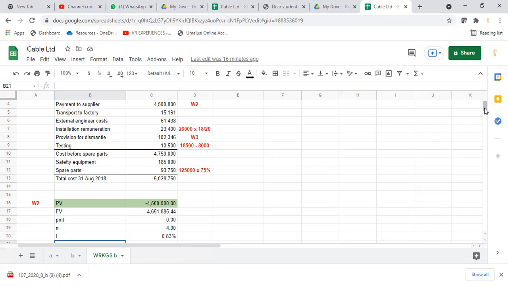So you're training your mind to think certain stuff so that it becomes so automatic that when you read, because it's automatic, your subconscious mind is aware of it. So when you are reading, your subconscious mind is already feeding you with the things helping you to identify what is relevant and what will be used and what is not relevant. Remember, you're on CTA level. Not everything is relevant. Most stuff will be relevant, but not everything is relevant. One of the key things that you need to learn, which is needed in the real world, is to be able to identify what you need and what you do not need. Okay, so just be aware of that.